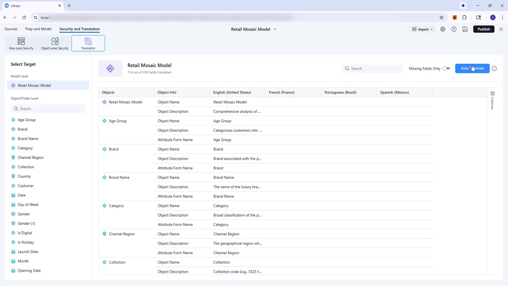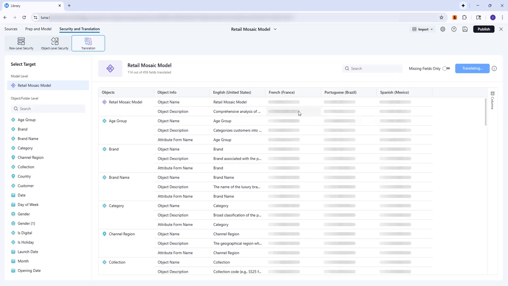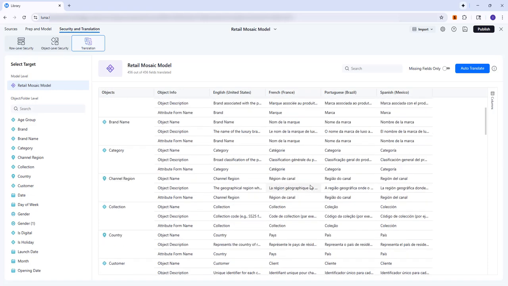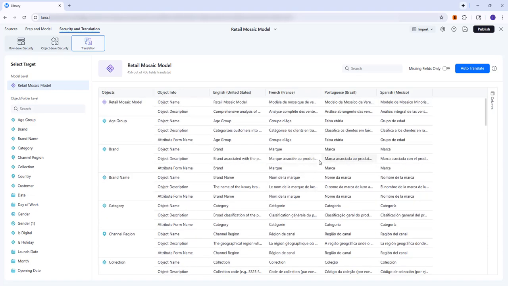Instead of doing it manually, let's use the auto translate option. When clicking here, AI will start to generate all the translations that I need in all the languages available in here. And by the way, for those languages to appear here, we need to define this previously. So that's something we need to properly set up. All right? As you saw, in a few seconds, I have all my translated text available here. If you want to modify any of them, you can totally do so. It's all about double clicking the one you want to modify, and then whatever text you want to add or modify, you just go ahead and do it as I'm doing right now.